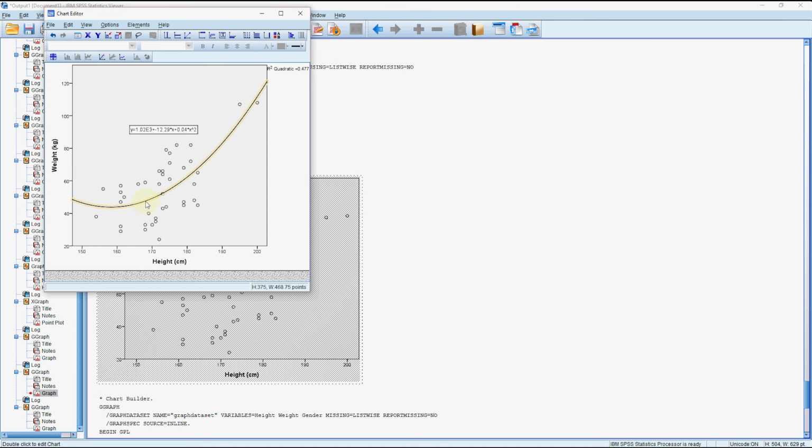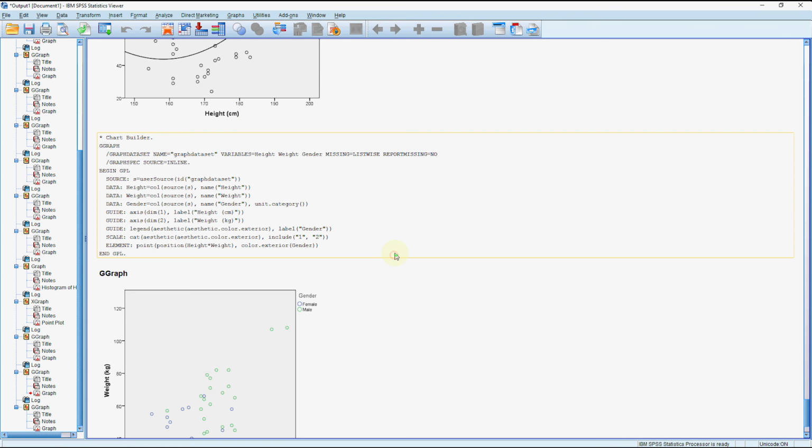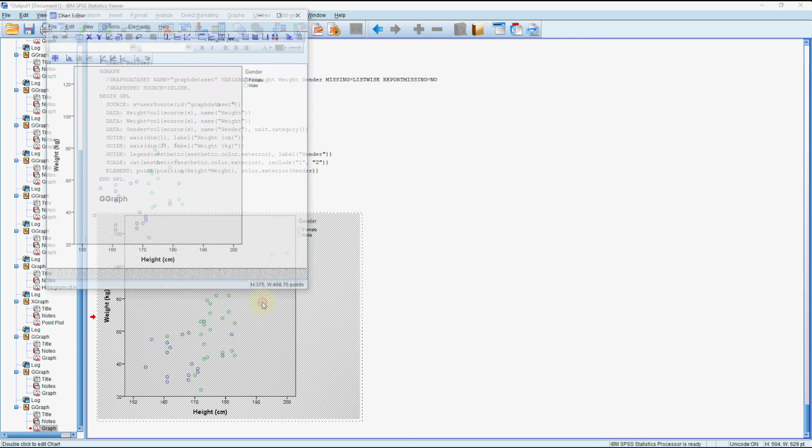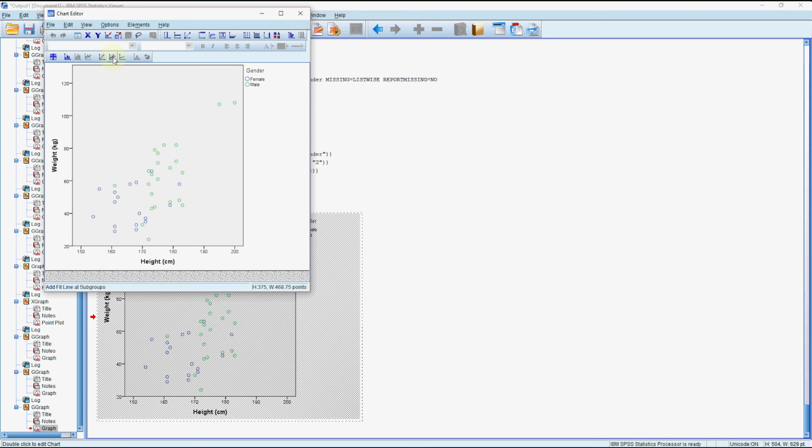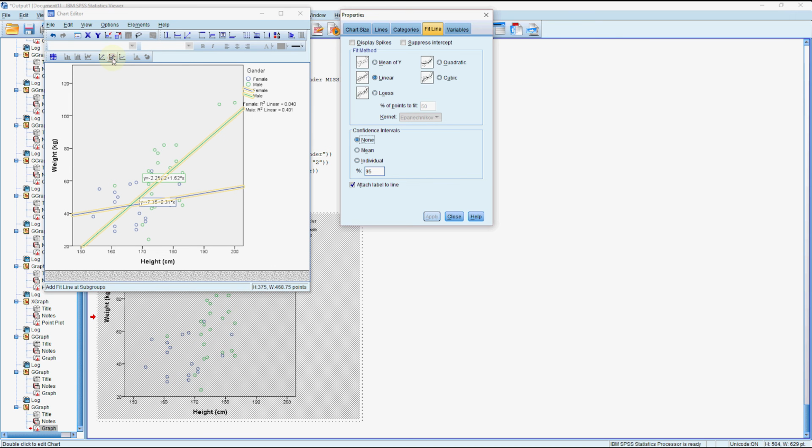And probably wouldn't want to run this without a lot more data. But you can put those fit lines in. If you've got the variable split by a third, it should allow you to add a separate line for each group. So add fit line at subgroups means add a separate line for each of the groups we're looking at, so the males and females separately.